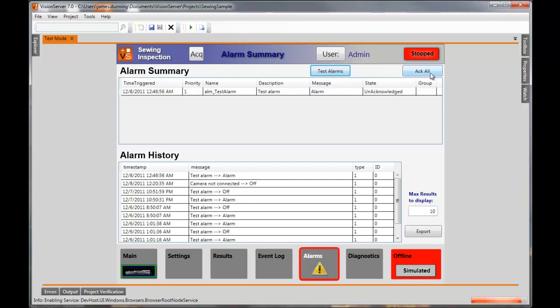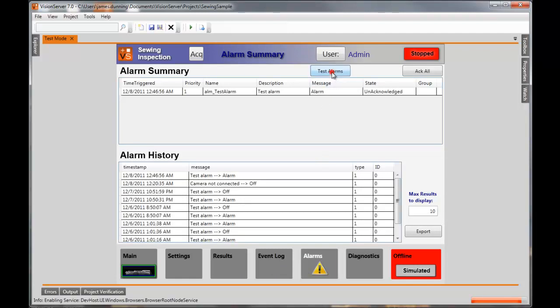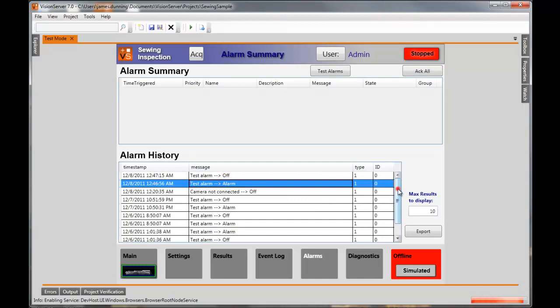When the alarm occurs, we get a flashing notification in the navigation bar, and obviously that is viewable from everywhere in the application, so the operator will very quickly notice that there's something wrong. We can turn the alarm off, and we need to acknowledge that alarm before the alert disappears. We also get a history of all the alarm events in this table here.